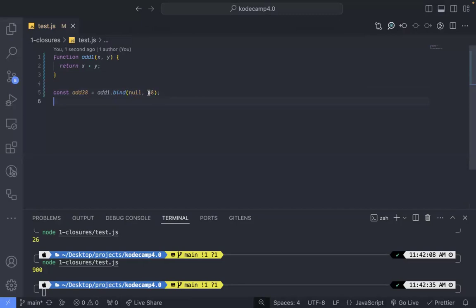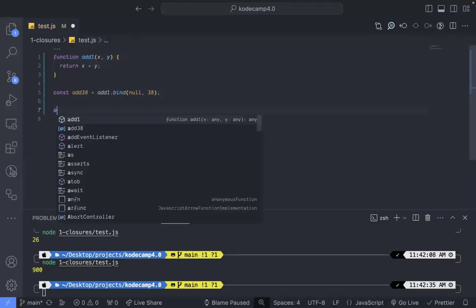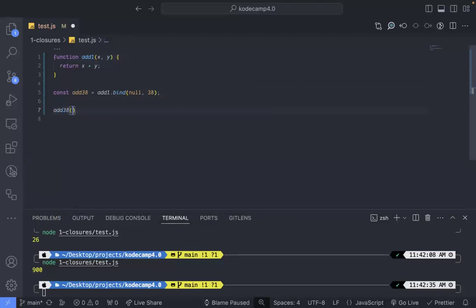Now 38 here is acting as our default argument to y initially. When I pass y equal to 10, this is actually what we are doing. 38 here is acting as our default value to y. So what we will do now is we say add 38, and then we pass in any value. We can say 34.